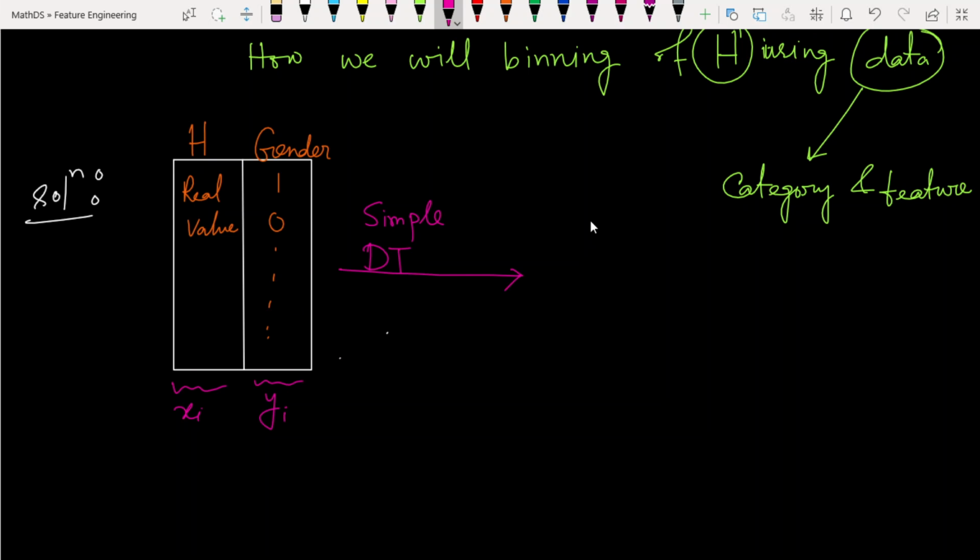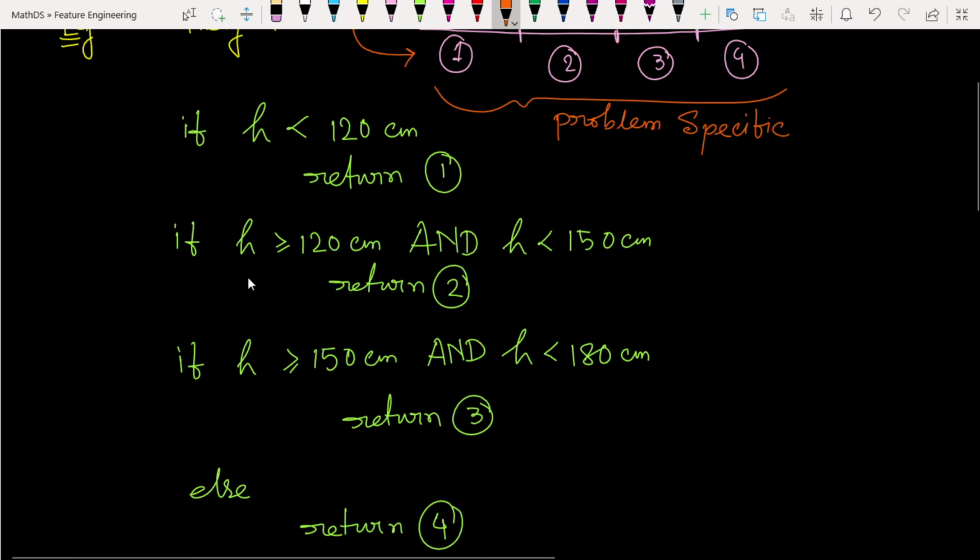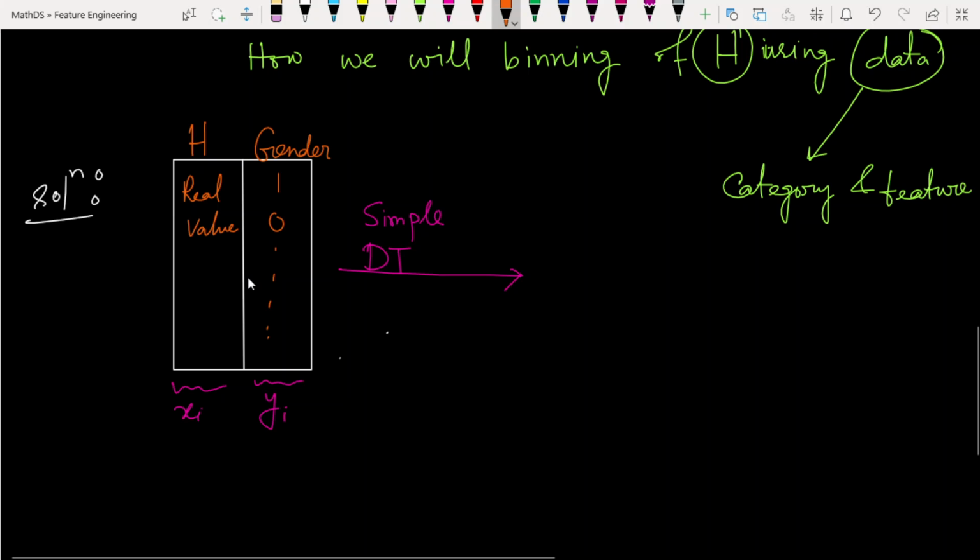Its condition is the threshold value that you would otherwise set manually. By using this simple decision tree, it will automatically detect the threshold value based on this output.